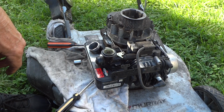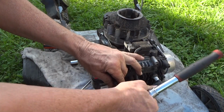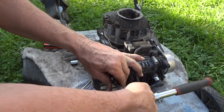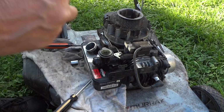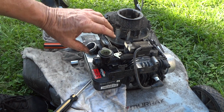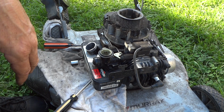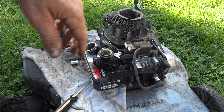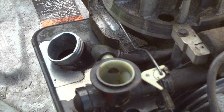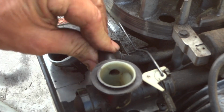Alright. There's that. Alright, so there we go. It's all together. So all we gotta do now is put the top on it and put the carburetor on it, the air cleaner, the dirty air cleaner, and see if this thing runs. Alright, I never know when to put this on there, but it's on.